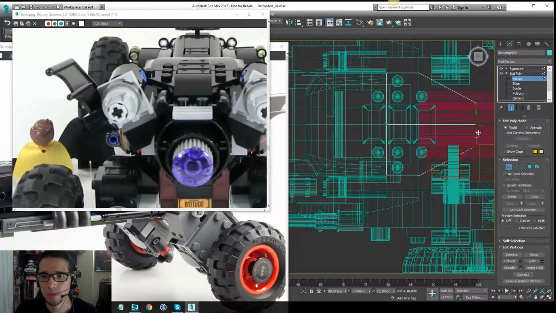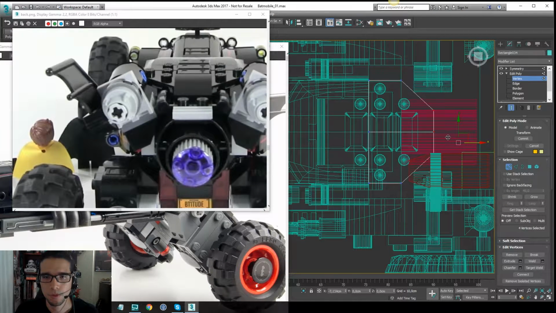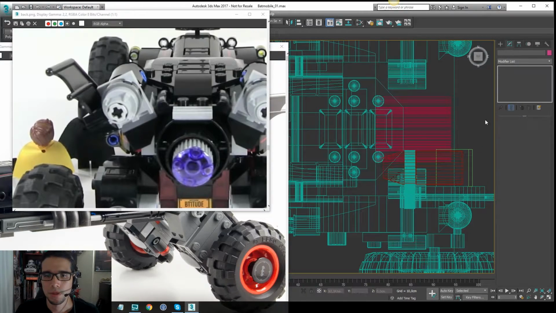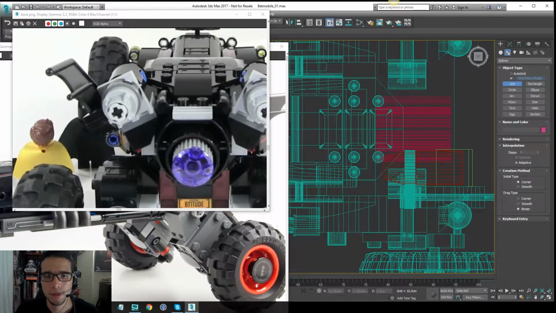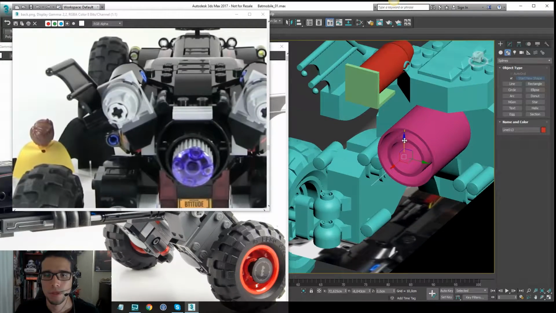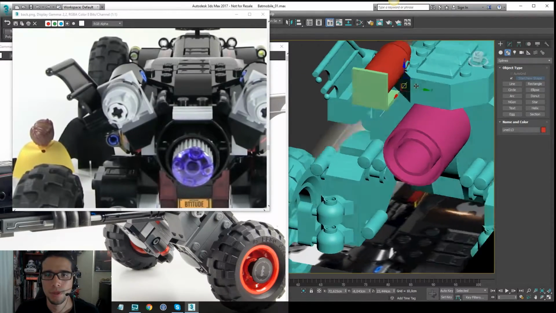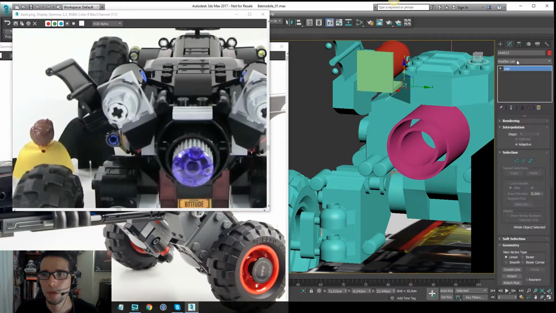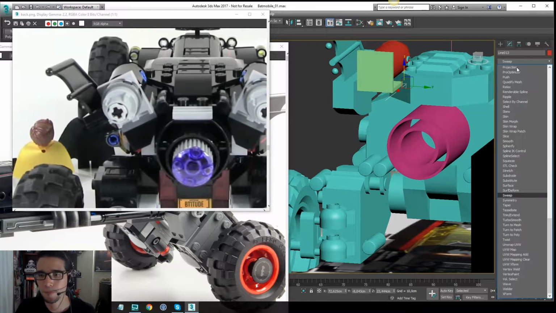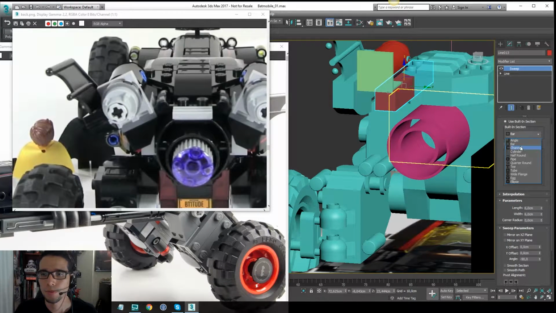I will move this a little bit closer, and that's all. I am going to create a line that comes from this part to here. This line will be the connection. I will add the sweep again using cylinder.